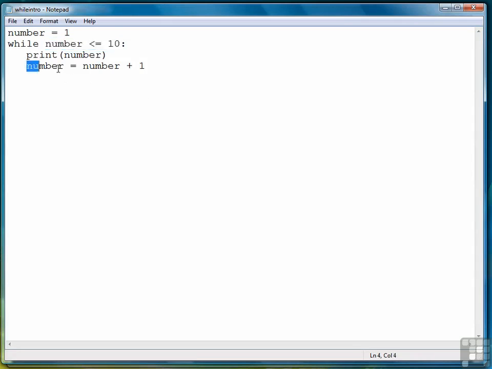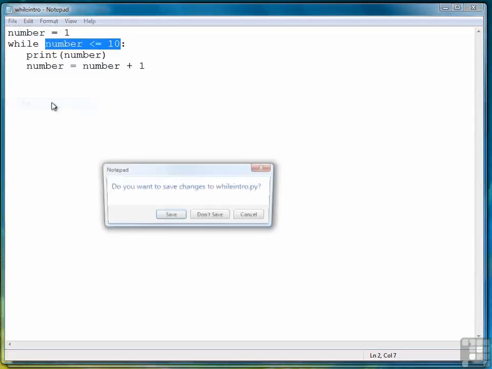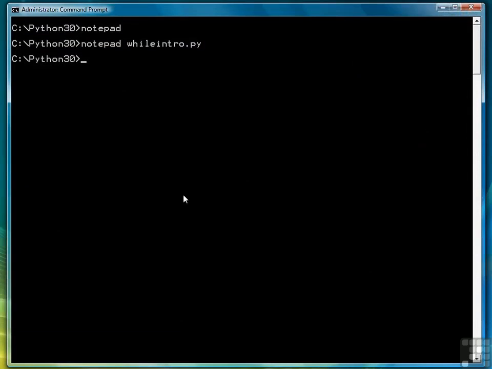So this statement, number is equal to number plus 1, as we go through the values of number from 1 to 10, eventually number will become 11. And when number has the value 11, it will make this relational expression, number less than or equal to 10, become false because, of course, 11 is not less than or equal to 10. So let's run the loop to see how it works. We'll exit and save. And then we type in the name of the script or program. And there's our values, 1, 2, 3, 4, 5, 6, 7, 8, 9, 10.